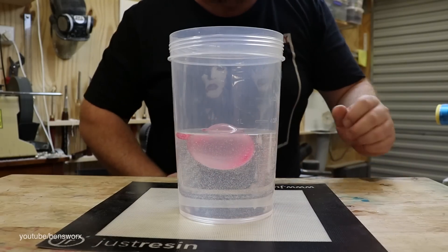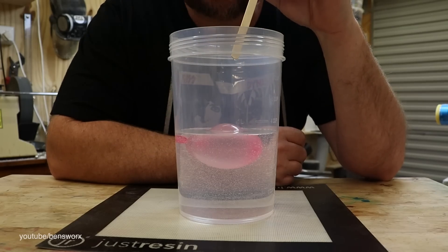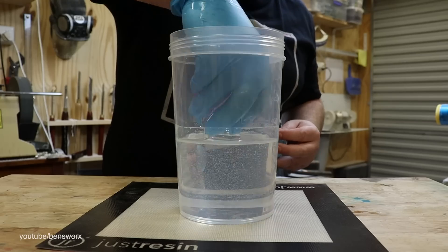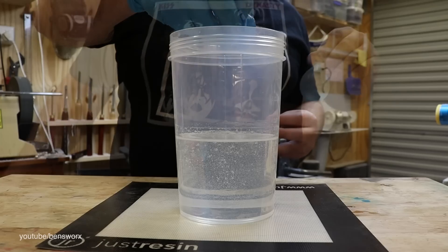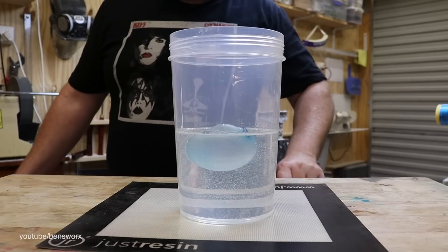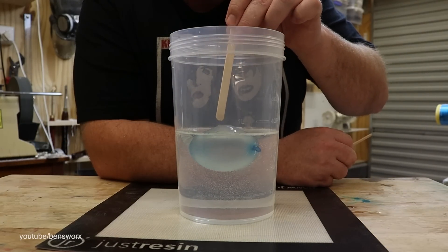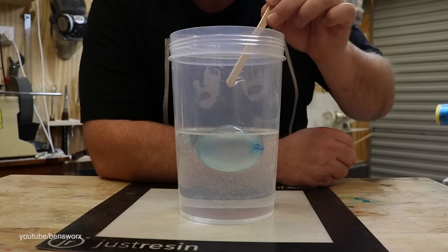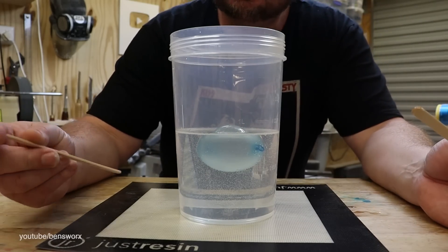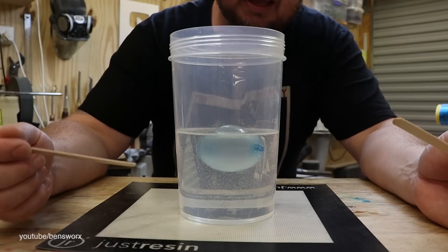Might need a bit of persuasion. Well, it sinks in the water but not in the resin — now I need to find that one that was too heavy. That's starting to get warm too. Well guys, that was the most dense balloon I had. I don't think I've got enough time to fill another one up, so it looks like we're going to have to forgo the pressure pot and do it old-school like I did with the ice cube in resin. I've got myself some long sticks — we'll wait for the resin to heat up and start pushing it in, hopefully keeping it in the center.